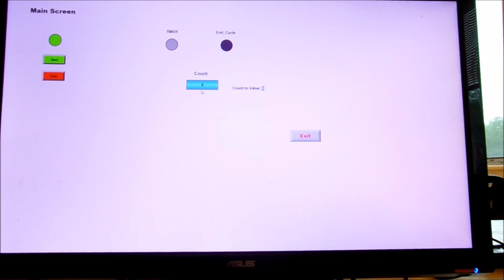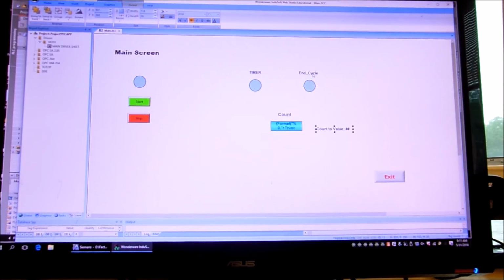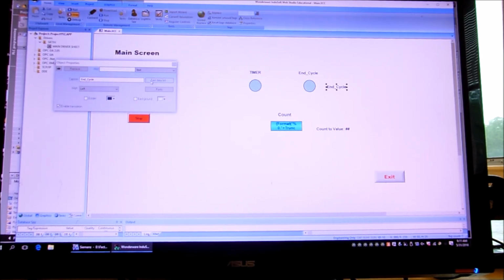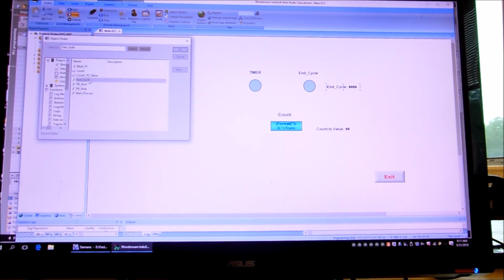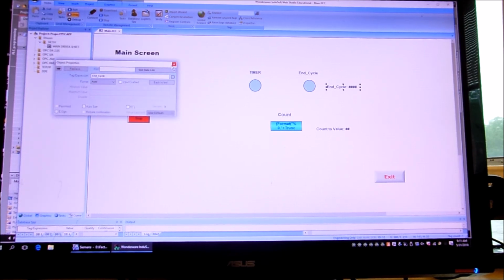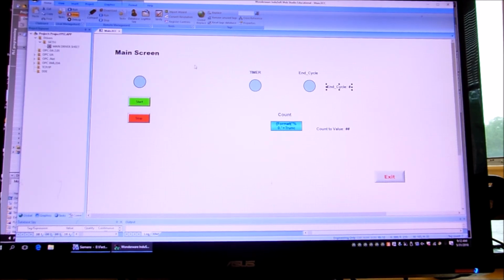Like now it's 6 and 6, but if I had this, and for some reason, we'll just look at the end cycle. But let's say I needed to know what that value is, and again, I can just copy it down here, and I'm going to do a text link, and it automatically puts the hashtags in there, but I'm going to pick the expression end cycle. I'm going to say OK. So now I can actually go into the text and get rid of a couple of these hashtags, because that's just binary. So it's either going to show up as a 0 or 1.